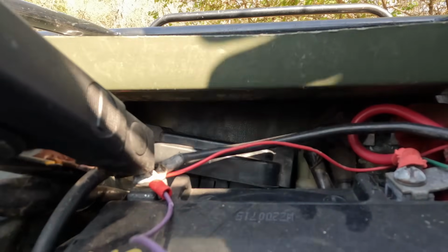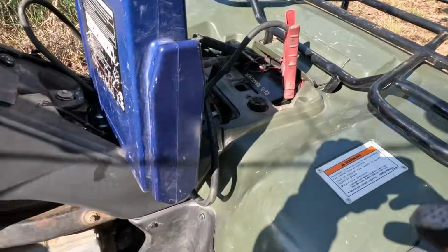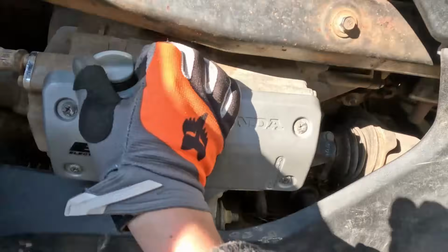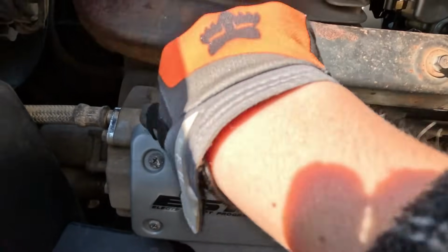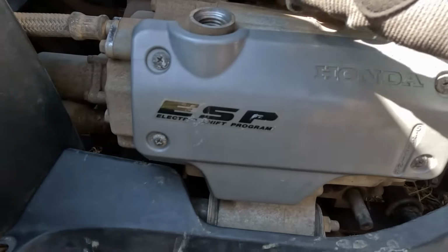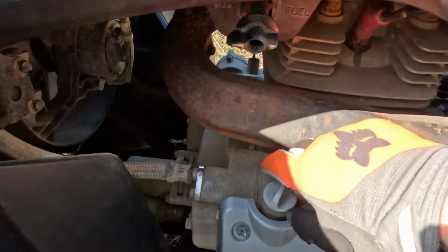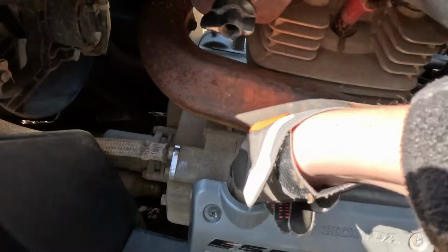Alright, let's get some juice hooked up to this battery. Got that hooked up. Before we turn it over, I do want to check our oil. That's what you should always do first. How do I check the oil? That's where you fill it, I believe. There's no dipstick on it.